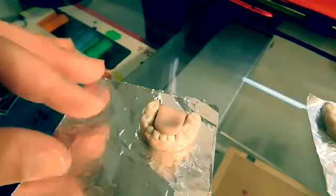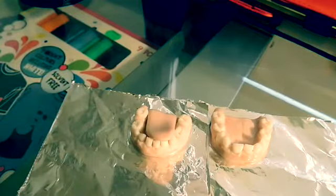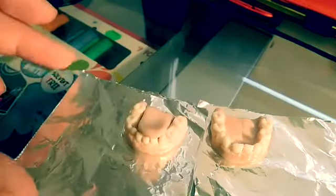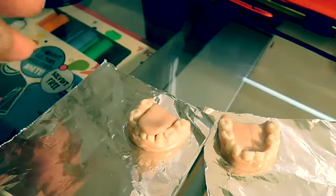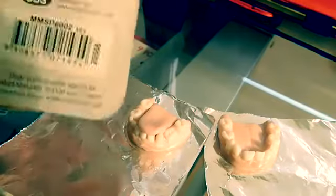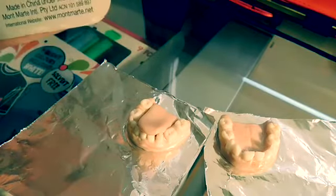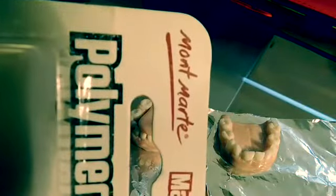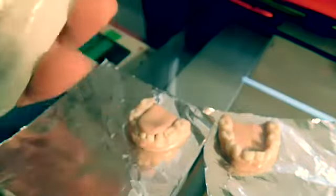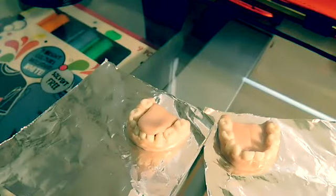Okay, so now that's going to be going into the oven, and we'll put those in for probably half an hour at 130 Celsius. You put them in for half an hour because with the polymer clay on the back, it does say for every 6 mil thick, 30 minutes baking time. Now, I don't know whether that's for all polymer clay or just the brand that I use. I'm using Montmartre Make and Bake polymer clay. So if you're using a different polymer clay, just make sure that you do go off the instructions on the back. Okay, I'll go and pop them in the oven and I'll be back.